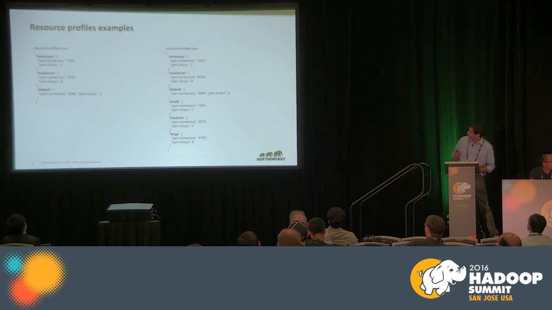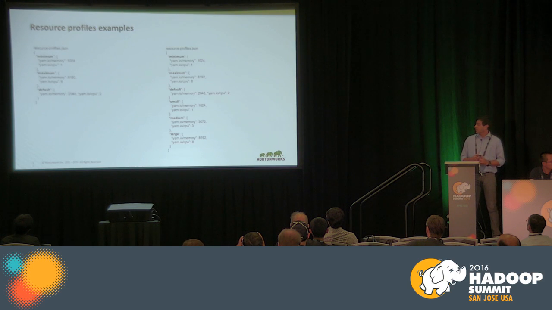I'm not sure how readable this is, but anyway, this is an example of a resource profile. The one on the left essentially sets up 3 profiles: a medium, a maximum, and a default. The idea is that if a user doesn't specify anything, it's the default resource profile. In YARN today, if you don't specify how many resources you need, you actually end up getting the minimum. The problem there is that today the minimum is also used as the increment when you're doing your calculations. And the default is a cleaner way of separating that out.